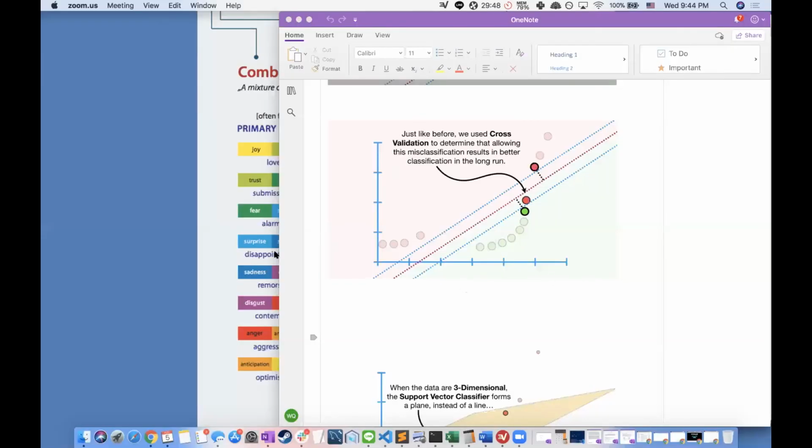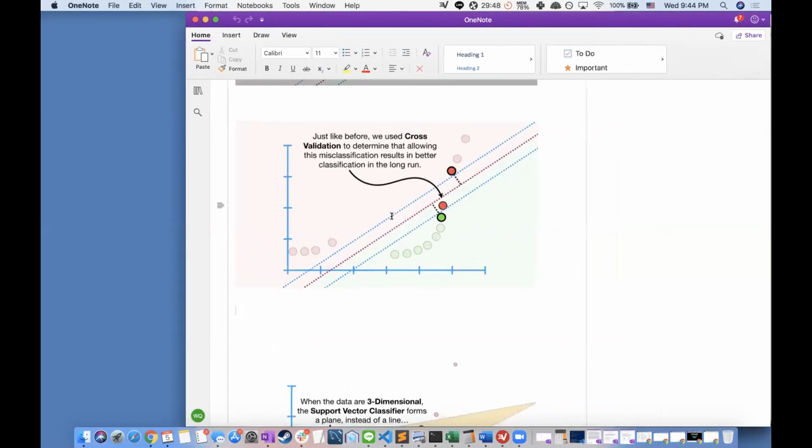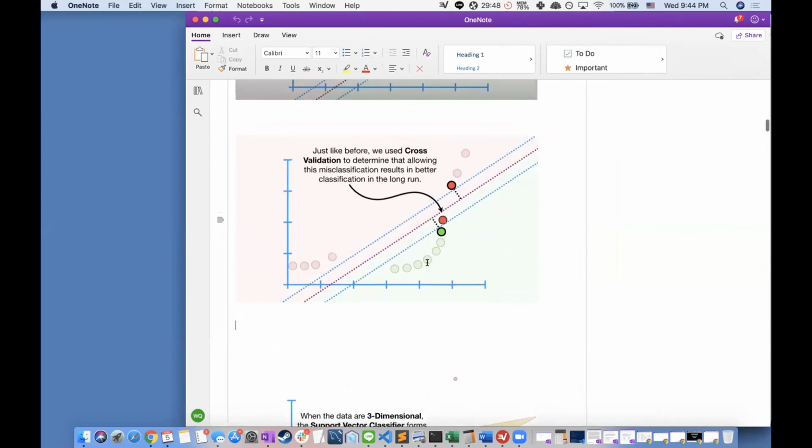So when we look at these support vector machine drawings, we see a line which is a hard decision line, but there's always two dotted lines, one on each side at equal distances, and those are the margins. So what you're saying is that the support vectors are the data points that actually lie on those margins. Yes, exactly. The green dot and the red dot determine the support vectors because they're right on the edge.